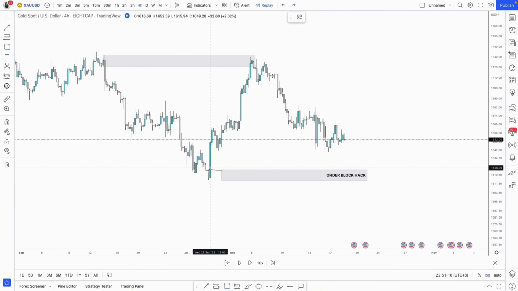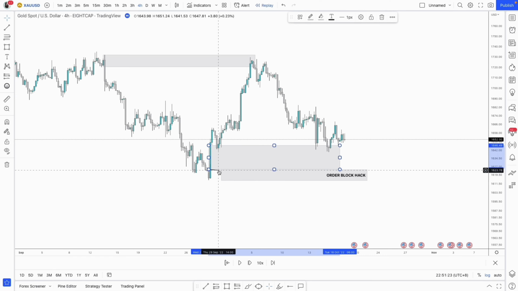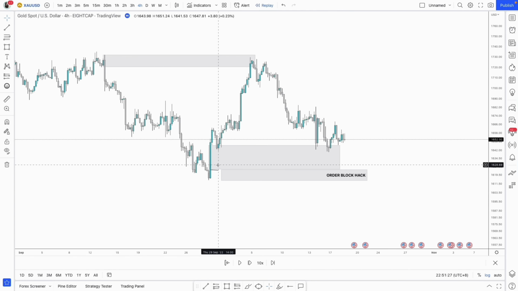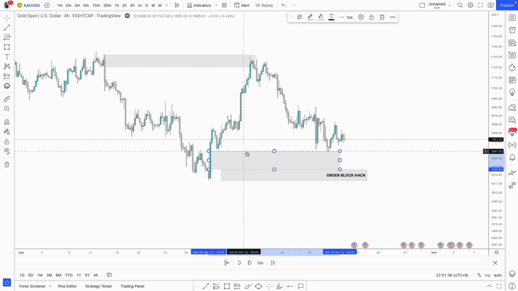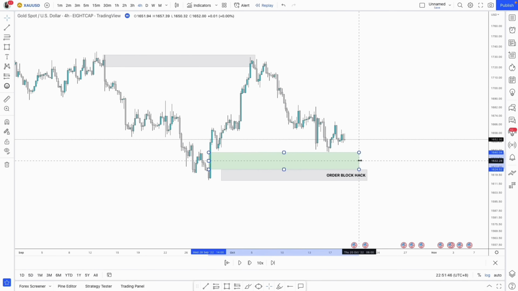So every time there is an order block, every time there is a level of imbalance, there will be an order block. And what has to happen with that order block and that imbalance is that price will have to come back to that area to fill it. So when price gets back in there, it's starting to fill it. You can see price fills some of it here. So then the order block is like this. And then it comes and fills some of it here. And so the imbalance is like this. So we still have this level of imbalance right here in green. That's a telltale sign that we have it.